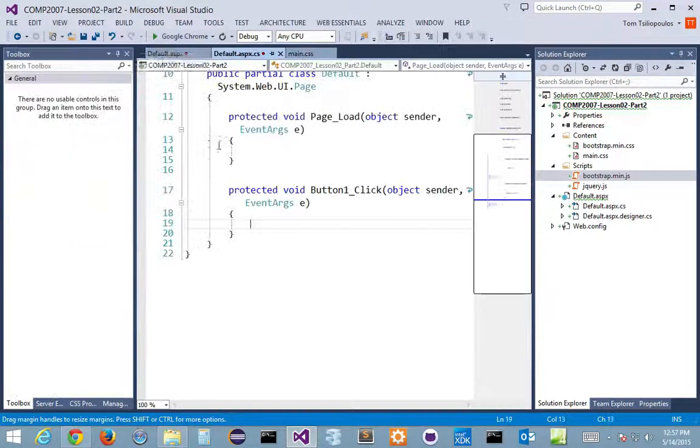If I double click on this button, it's going to start off my event handler on the C# side. And this is where I write my C# code to respond to the button click that allows me to take the information that I've already defined within my two labels and text boxes and spit it back out in another section below it. That's all I'm asking you to do. So a very simple lab. We already kind of did it last week. All I'm doing is repeating it this week in a lab.